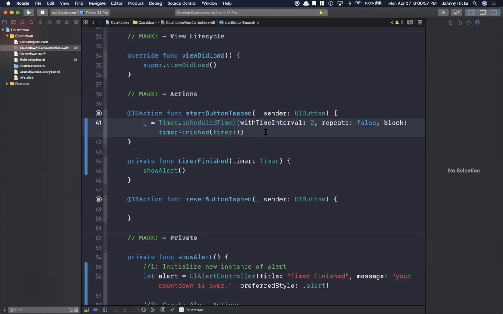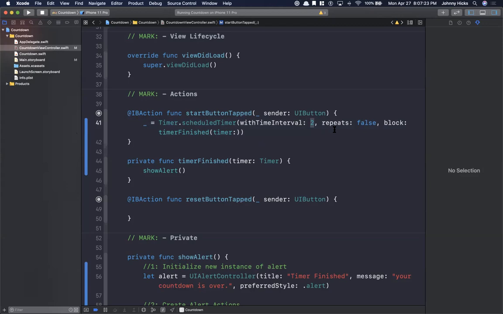What if it's days? Like, what if it's time till anniversary? Obviously there are ways you could put this into a function to calculate the number of days. But a time interval is always going to be in the amount of seconds.